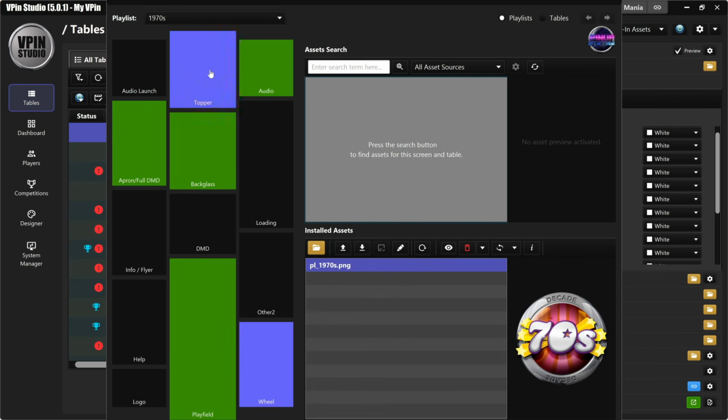Now you can see I've got a whole bunch of stuff already put in here. So when you do yours is going to be empty, and it will be empty on Pinup Popper unless you put something in here. So there's a couple ways you can do this. You can do the searching to see if you can find something. I know there's a couple things in here, but not everything. So we need some assets for this. So let me show you what I've used.